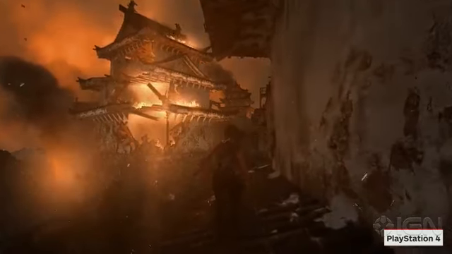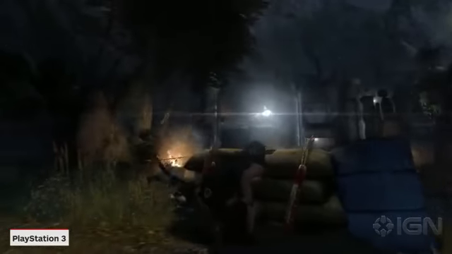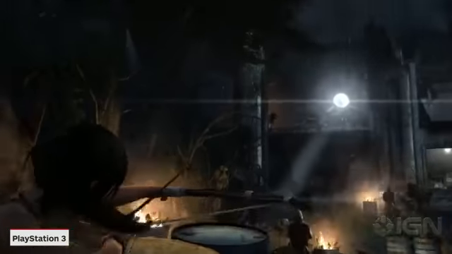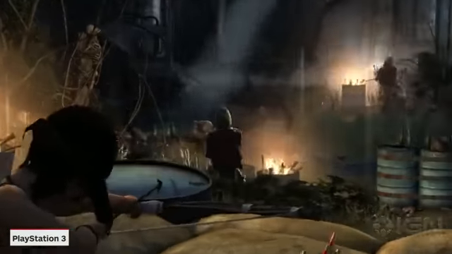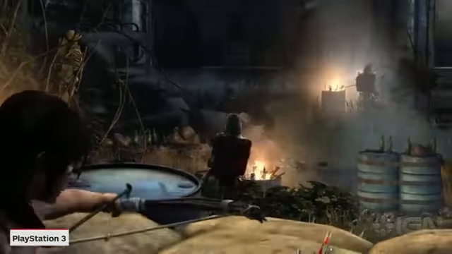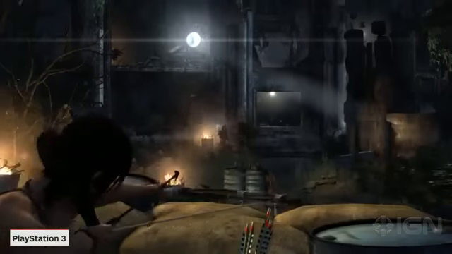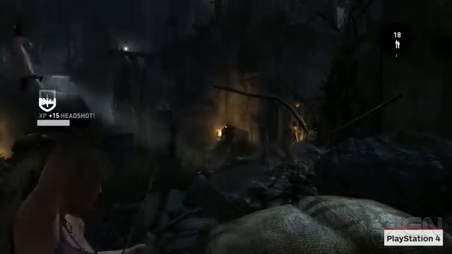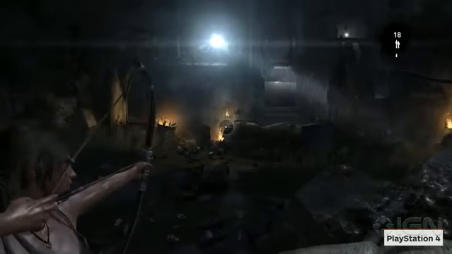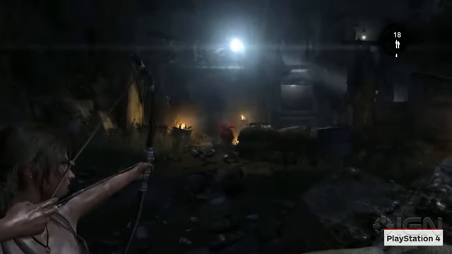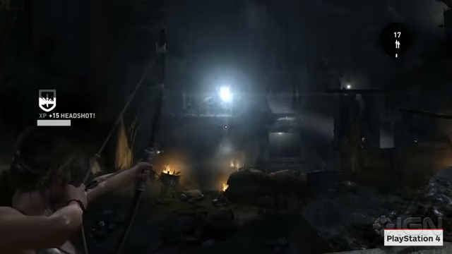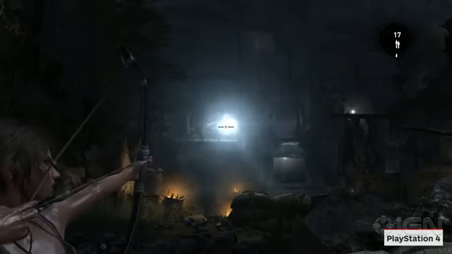So you see certain areas like this World War II bunker that Lara has to infiltrate. When she gets up close to it, there's a searchlight off in the distance that's sweeping through a heavy rainstorm. In the last gen, you'll see it's all the same tone, it all has the same look. You can't really distinguish the searchlight or the rain. In the next gen versions, you actually see this conical light from the searchlight slicing through the rain, and the raindrops actually light up as they individually fall through the light itself, getting lit dynamically.